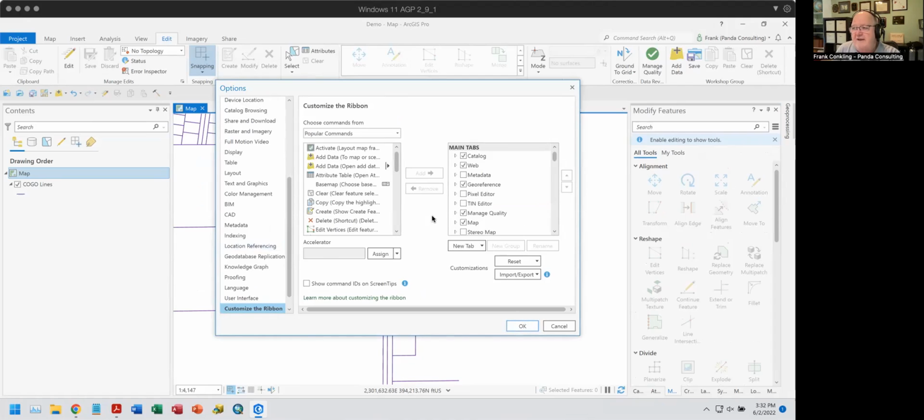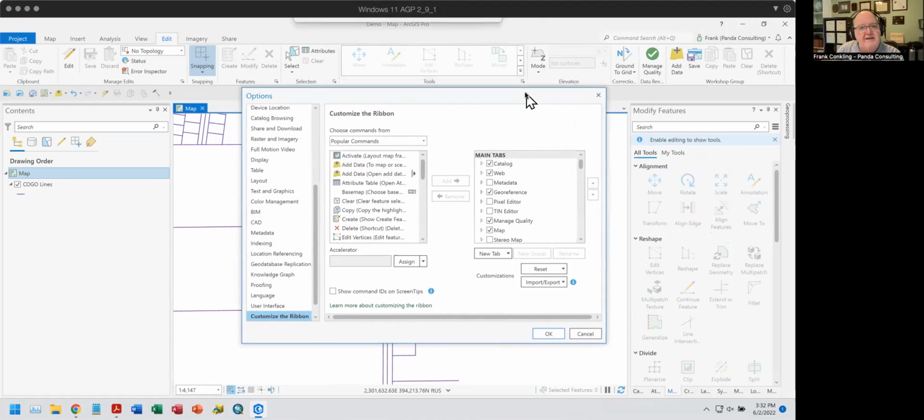Matt's asking me, is there a way to add a custom SID as a base map? Not as part of this interface, but in fact, you can add a custom SID. It's my understanding you can add a custom SID as a base map that's available to you within your organization. But that's on the enterprise level, not necessarily on the customized-here level.